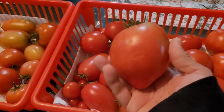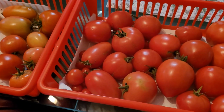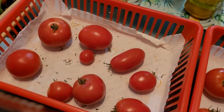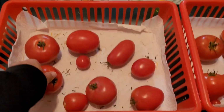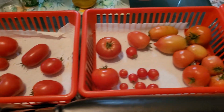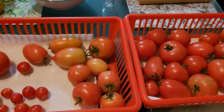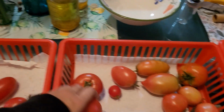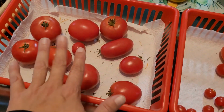This is a Supremo tomato. So there's a nice little variety here. These are the ones that are ready to be eaten. They're very soft. I kind of do them in baskets. So those are the newest ones, these are the next ones, and then we kind of just move them down to when they're ready to eat, and then we work from here.